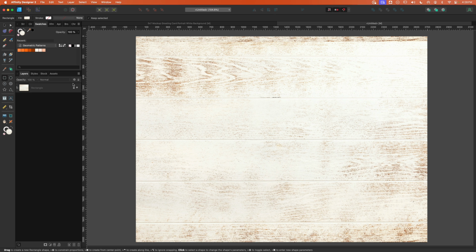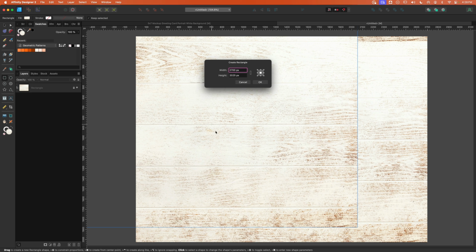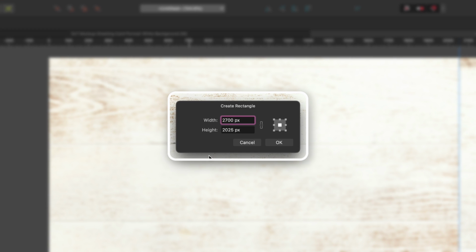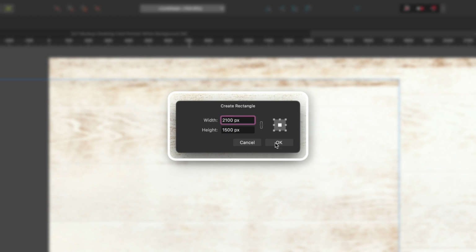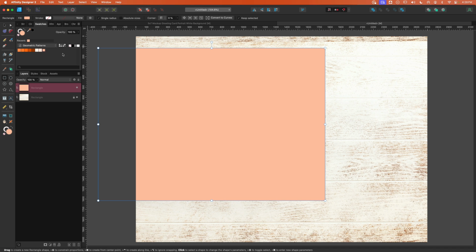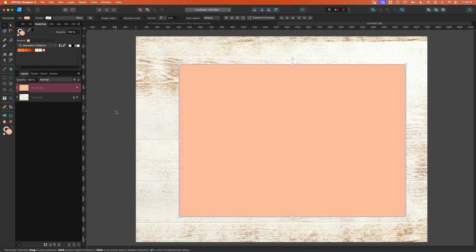So I'll go to my rectangle tool and I'm going to command click on the canvas. Now it's automatically adding it in the last size I used and the last fill. So again, I want this to be 2,100 pixels wide by 1,500 pixels tall. I'll click OK, and I'm just going to change the fill to this pink color. It doesn't matter what color I choose because I'm ultimately going to be swapping this out with texture. I'm going to create all of the shapes that I need first, then I'll start adding the texture and shadowing, and when I do that, I'll size this down and rotate it to where I want.